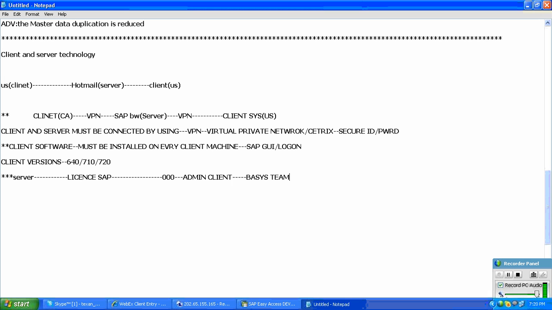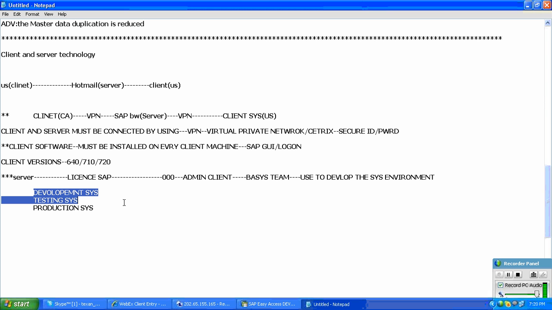From this admin client, the basis team, as I told you, there are different team structures like technical team, functional team, BA/BW team, basis team. The basis team used to develop all the system environment, that is the development system, then the testing system, and the production system. I'll tell you the purpose of each.